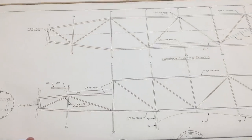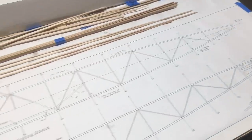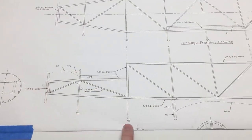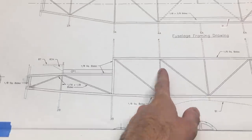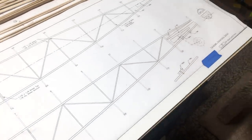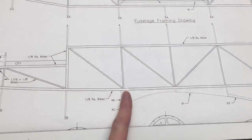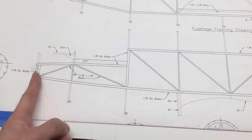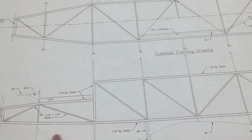Okay, so I got the plans laid out, ready to build the front part. So you can see here's 1, 2, 3, and then 4. So this is where the fuselage is pretty much okay from 4 back to the tail. So what I'm gonna do is just rebuild from number 4 forward and rebuild all this part.